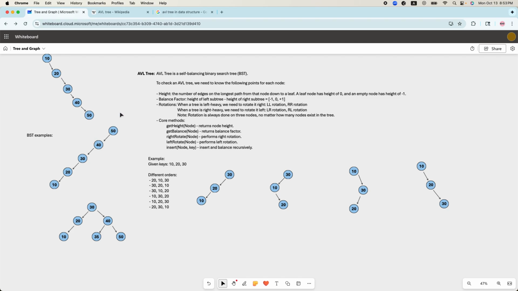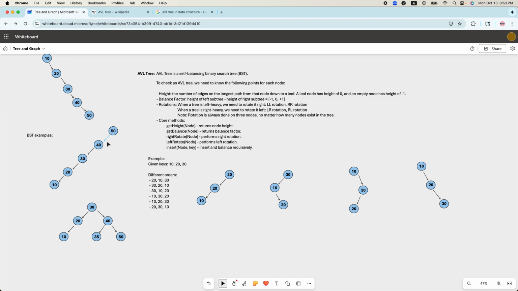One of the major drawbacks about binary search tree is that sometimes it gets skewed too much, either to the left or to the right. And right now, these two examples look exactly like a linked list. And the complexity is O(n) here. For example, if you check number 10 here, you need to check all the nodes and come here.